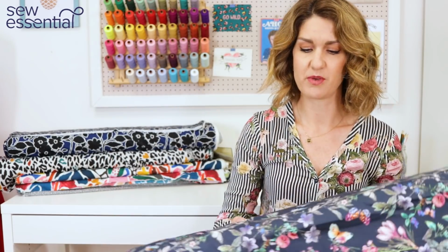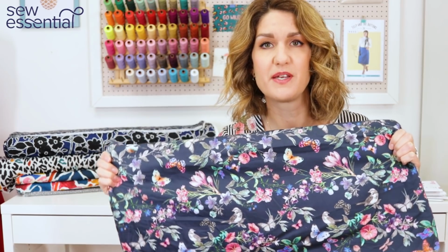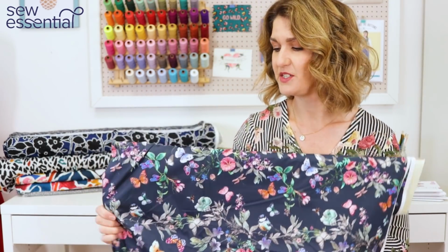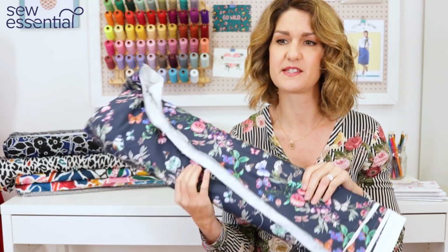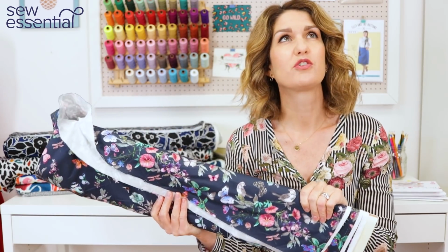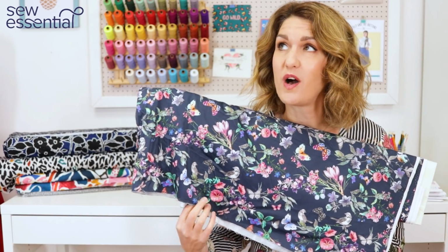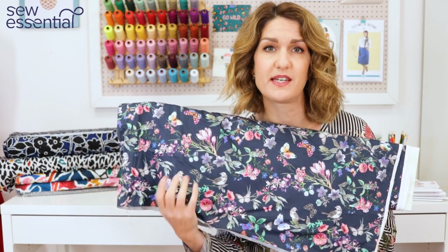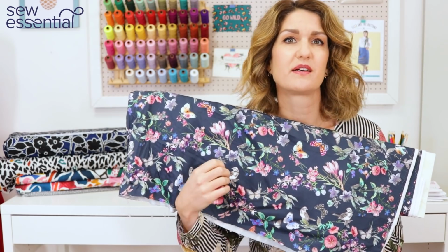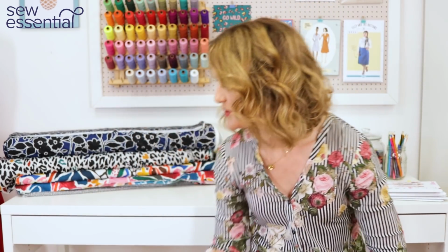And then for the short version, we've got a few of these lovely cotton sateen prints. There's this one which has got this gorgeous midnight blue background and beautiful flowers and butterflies in all these different colours, lovely for summer, and it's got a nice weight to it. We've got it in a few designs: a navy blue with a red geometric abstract print, a greeny colourway with a peacock design, and a white background with a blue animal print. They're a nice weight and have a little bit of give. They're ideal for that sort of skirt, which suggests twill, cottons, denims, that sort of thing. I just thought, oh, that would look so pretty made up in that with that ruffle panel. So that would be my other choice for that one.